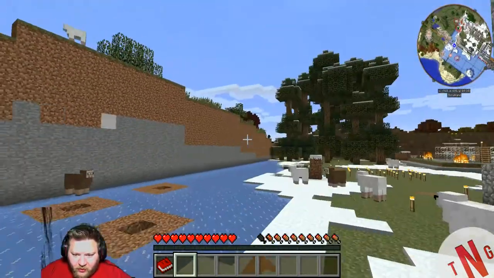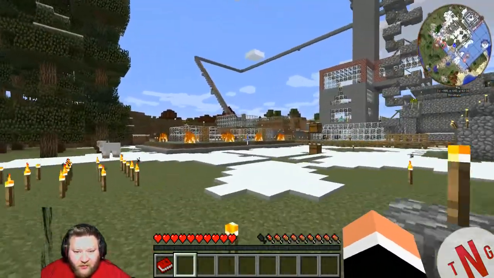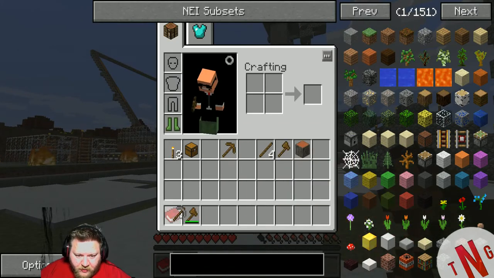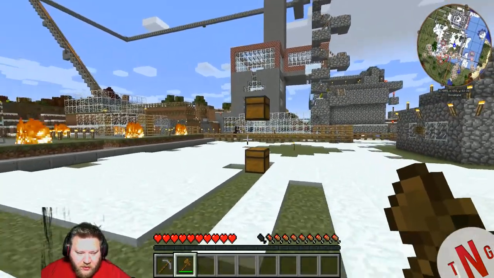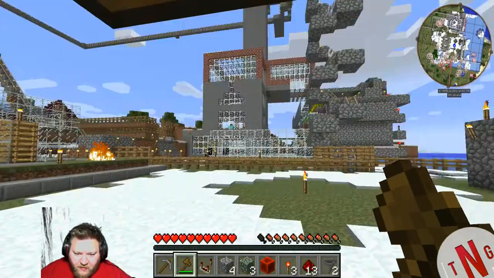Yeah, I'm of course gonna terraform some of this here so it looks a little bit more natural and stuff. Let me just get this one down here. You know what? Let's take this one here. That one there. So let's just take out these two right here. Hey, redstone and stuff.